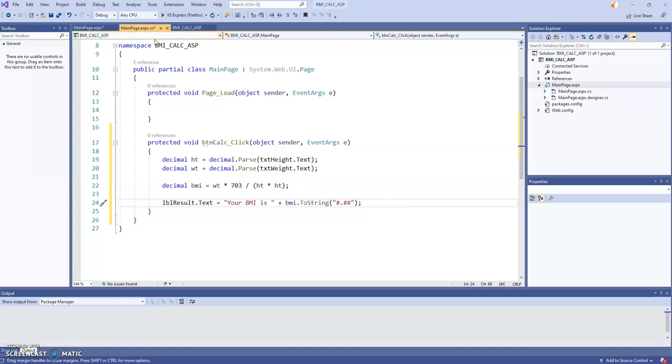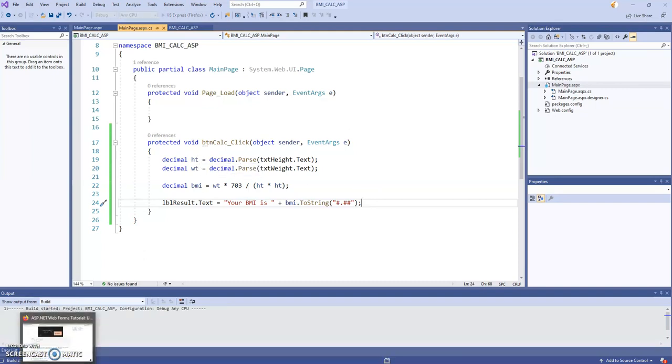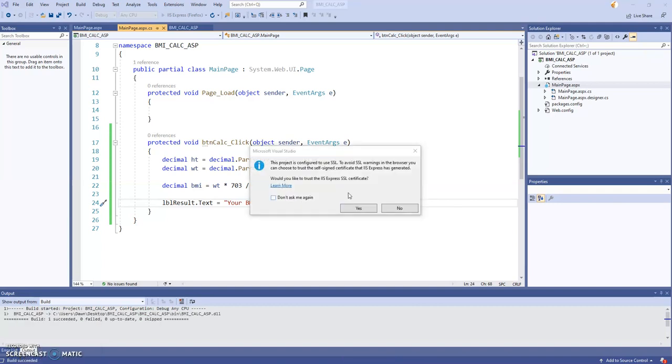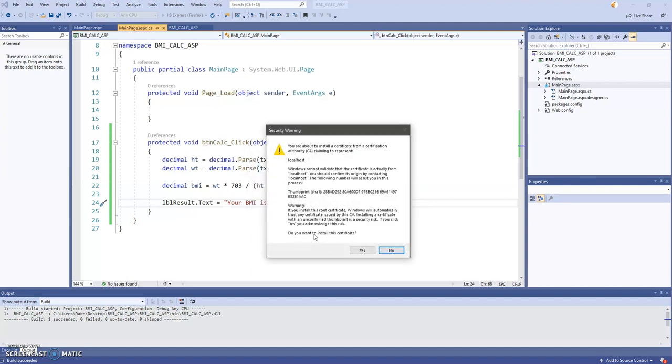So I'm going to go ahead and run this now. And we'll see, it's going to open in a browser. Let's see here. I have a little bit of a surprise here. It's asking about a security warning, which is fine. I do trust this, so I'm just going to go ahead and say yes.